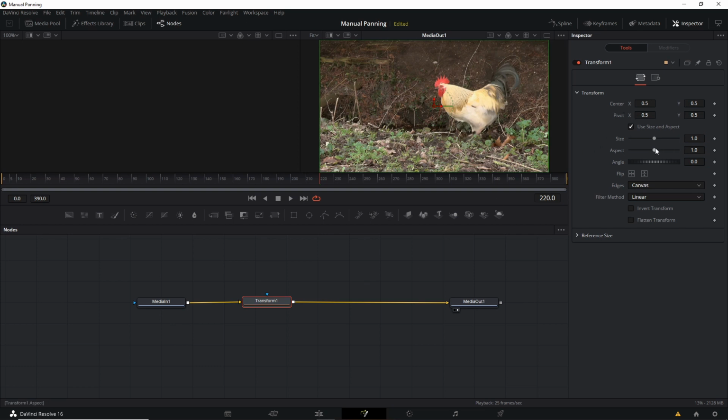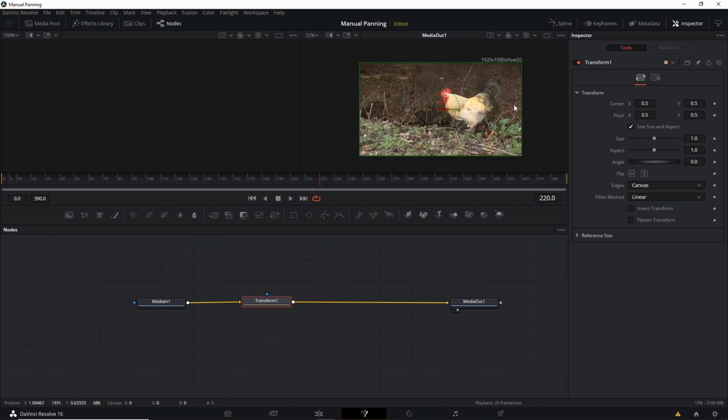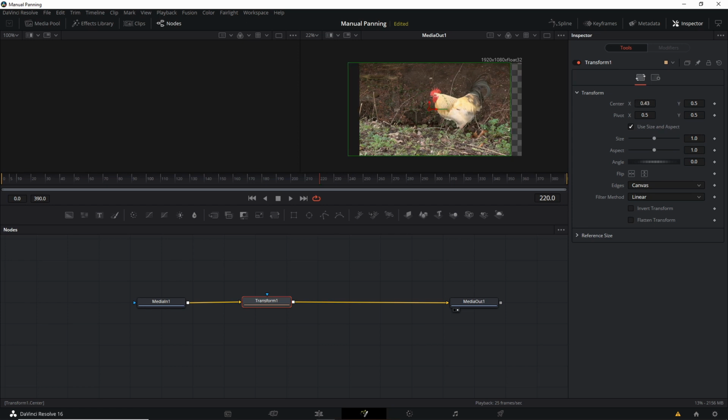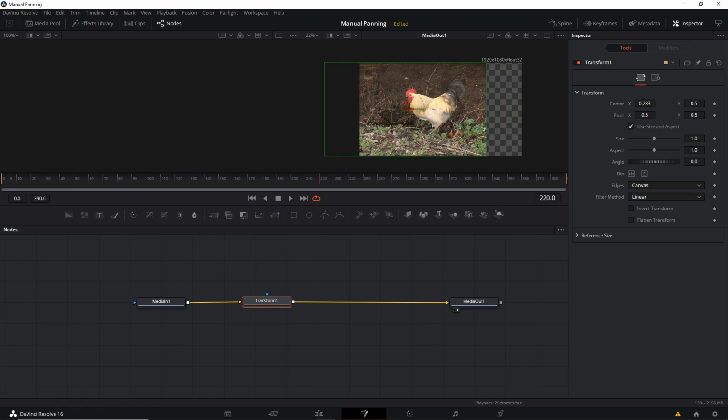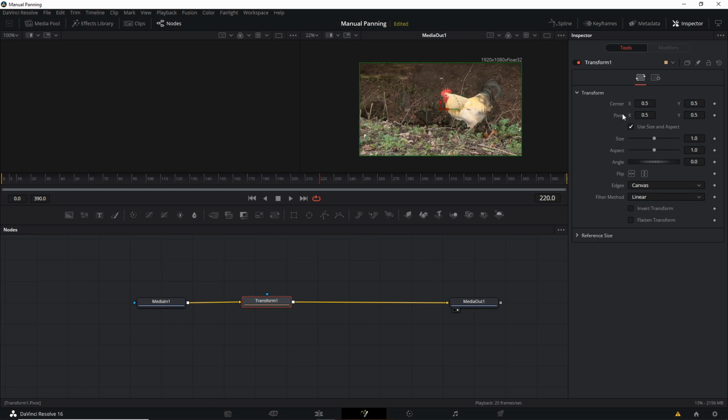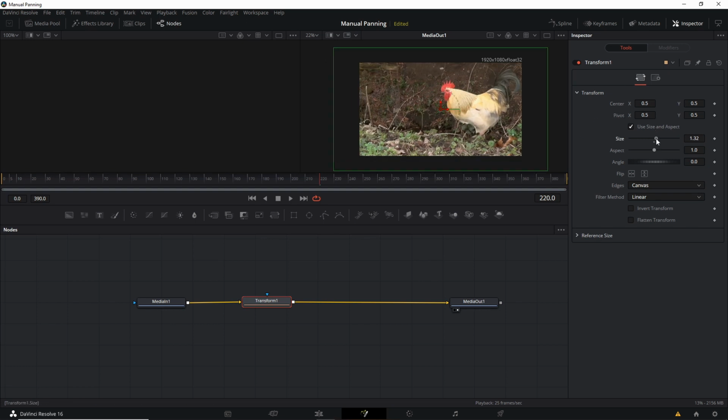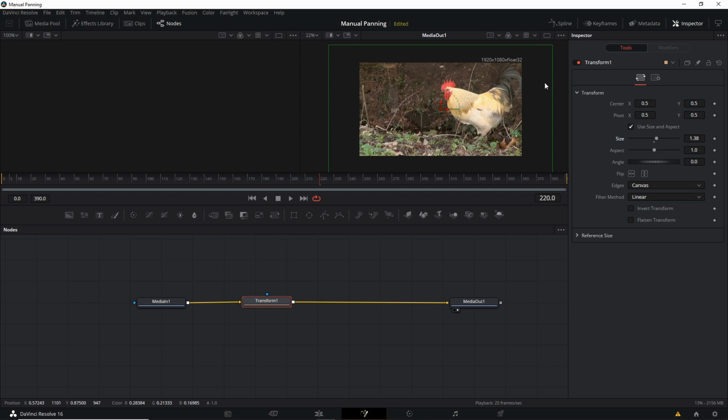With this Transform node, we can adjust the panning of the shot using a keyframed Center X. And in this case, we'd need to increase the size as well, basically zooming in. Since the video clip is already the same dimensions as the final export, if we move it without zooming in first, we would get some blank areas on the side. So we can either use a higher definition shot or zoom in to have some buffer room for us to pan around. And then go to the frame, in this case for me frame 0, where you want to set the initial position of the Center X.